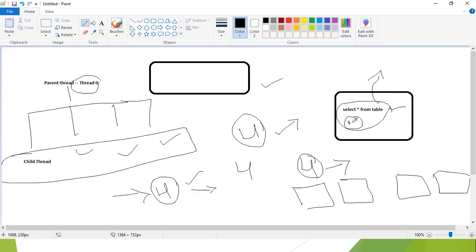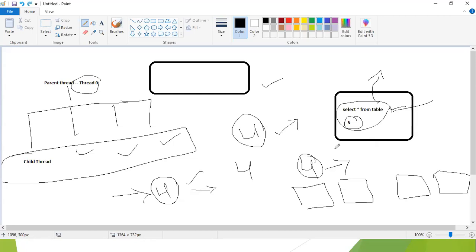It all depends on the cost that we define, and the optimizer, during compilation, identifies the estimated cost of this operator and goes for serial or parallel execution. It doesn't matter what query you are running, with a where clause, without a where, or even joins. If it reaches that cost, then it goes for parallel execution. If not, then serial execution.